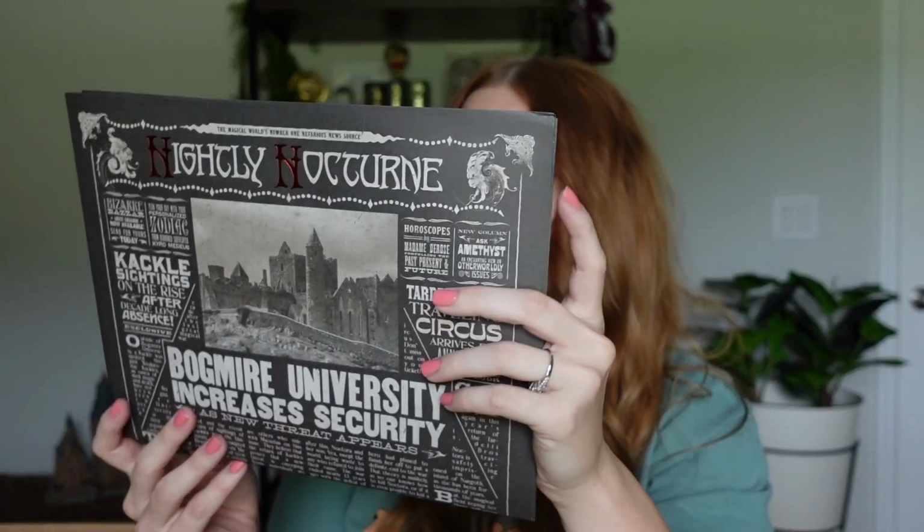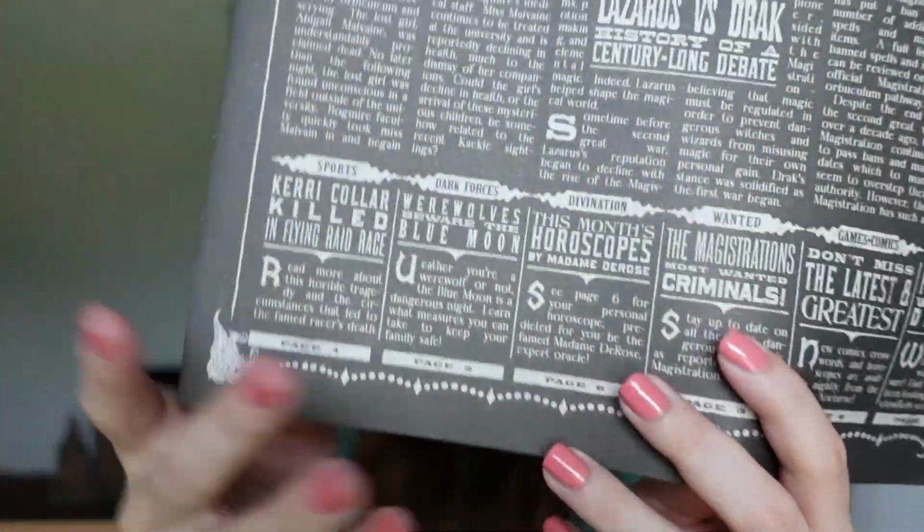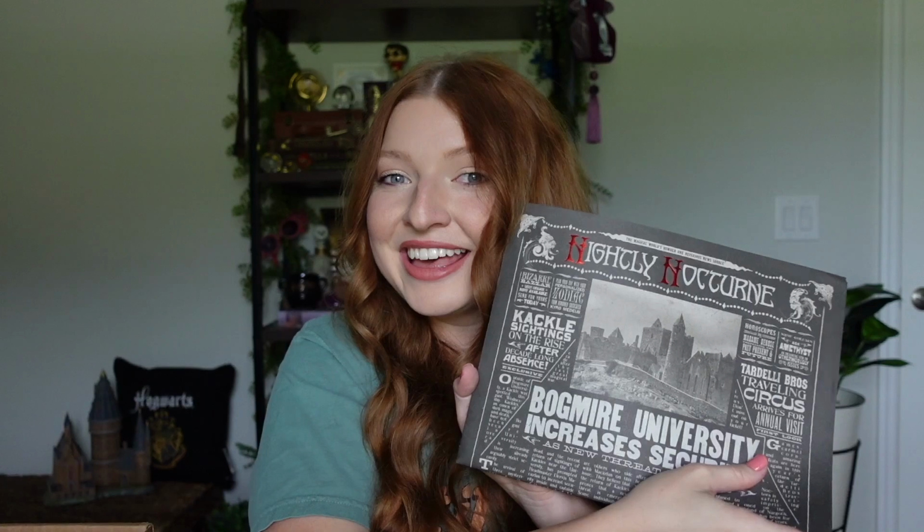of these paper replicas, and this is so nicely done. So many things you can actually read. And this will be a great little display piece, of course, as well. Really good for like flat lay pictures if you do that. So I like this item a lot.